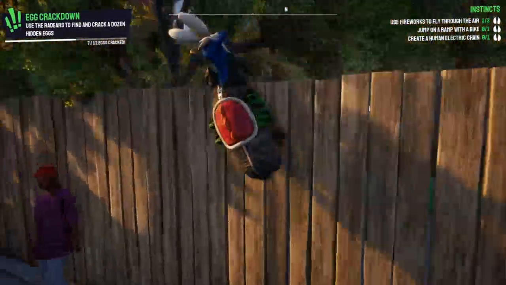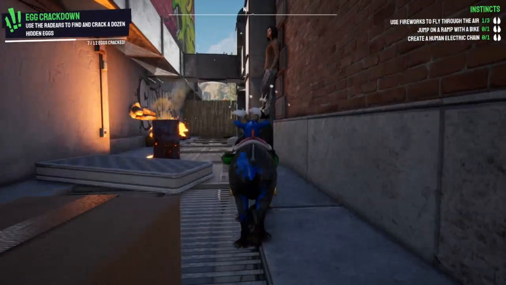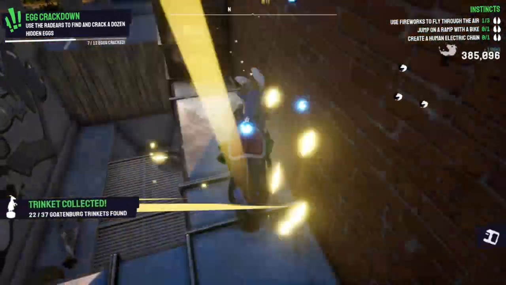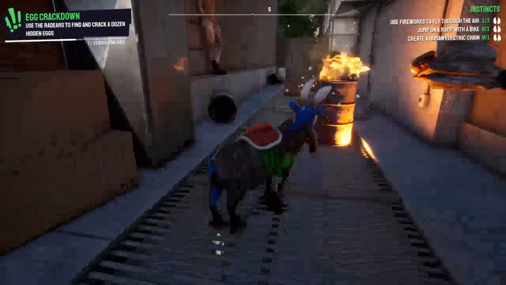Oh, okay. We're in another area with eggs. With an egg, I guess. Where is it? Hello? Oh, hello. Hey, there is a trinket up here. I will take that, thank you. I love how this hobo is just laying on nothing. You're floating in the air.